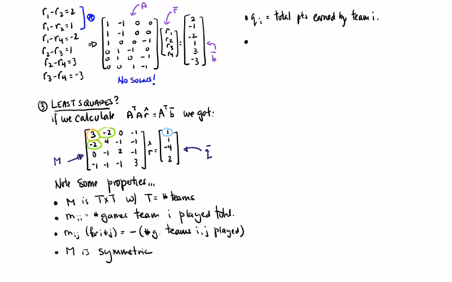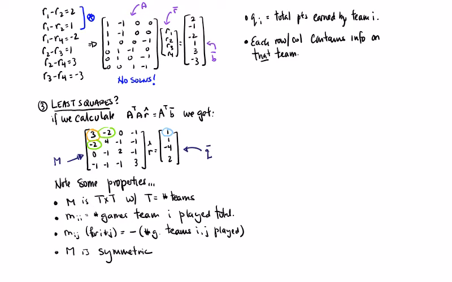So first, if you look at M, you'll notice each row adds to 0. Each column adds to 0. Now, those are equivalent because it's symmetric. The reason for that is that, in a sports team sense, each row/column contains the information about that team. So I'm going to say row/column because it's symmetric. Either one is true, so I'm going to say row/column a lot. So this contains the info on that team. For example, row 1 or column 1 is about team 1, etc.